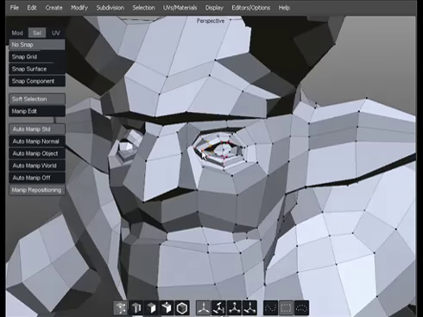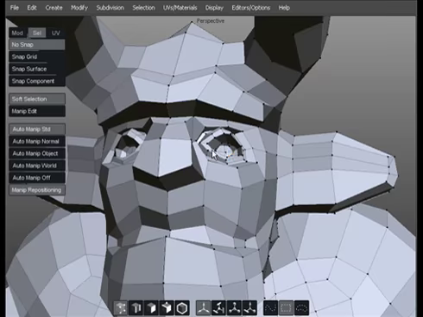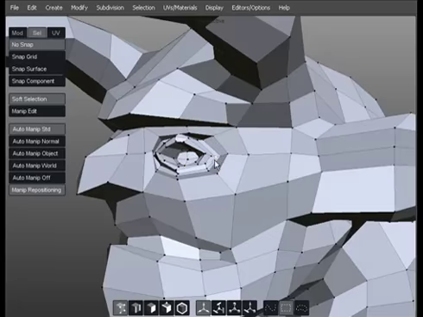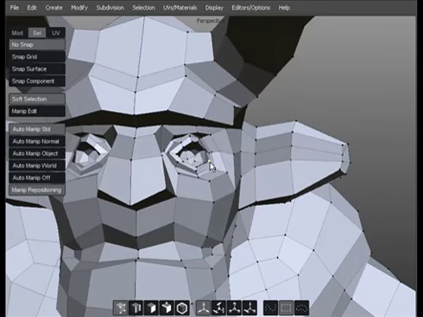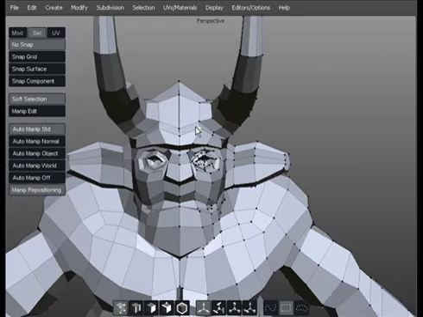Not worried about the nose at the moment, because we're going to go back in and fix that. I'm going to open that eye up a little bit, keeping the shape overall. You can run a few smooths if you need to, but I don't think we need to just yet. Okay, that's a bit better.